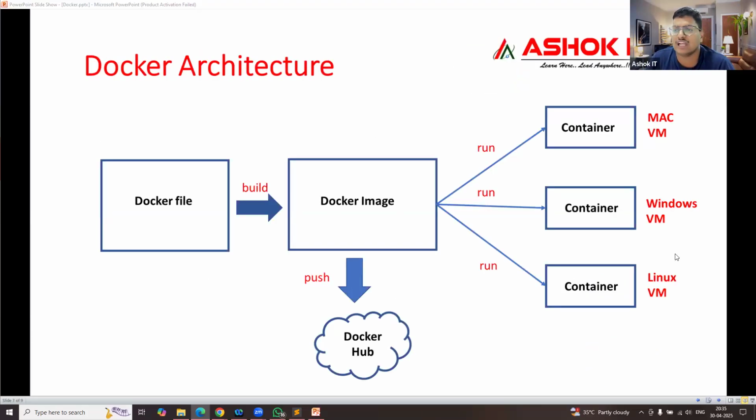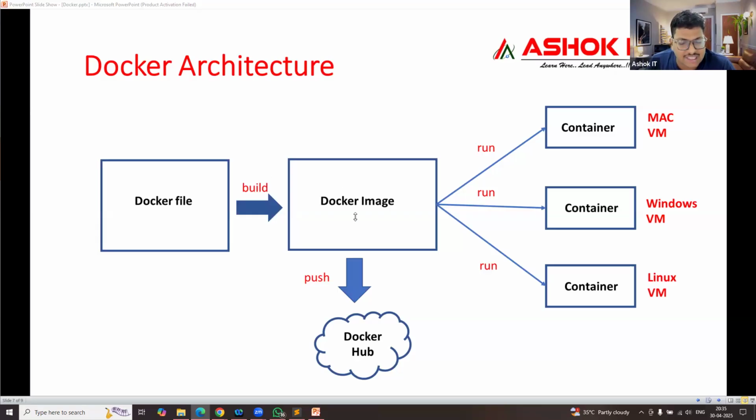Then how do we work with Docker? We discussed the Docker architecture. In the Docker architecture, we have Dockerfile, Docker image, Docker Hub, and Docker container. So what is a Dockerfile? A Dockerfile is used to specify instructions to create the Docker image. That means what software is required to execute our application, those details we are going to specify in the Dockerfile. By using that Dockerfile, we are going to create the Docker image.